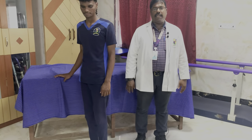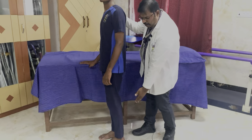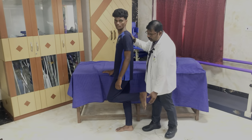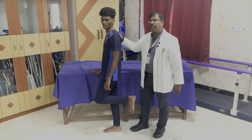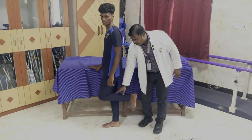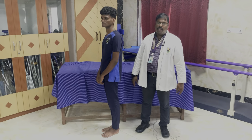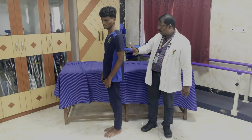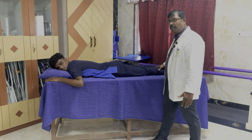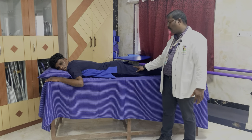The next movement is knee flexion and knee extension. For knee flexion, ask the patient to flex the knee and touch the heel to the buttock — this is knee flexion. The muscle to observe is in the posterior aspect of the thigh — the mid and lower one-third of the thigh is the point of reference. When asked to flex the knee and the patient is not able to do so, that is muscle power 0, no contraction. If the patient attempts to flex and in prone lying position there is some contraction seen in the distal posterior aspect of the thigh, that is flicker of contraction, muscle power 1.